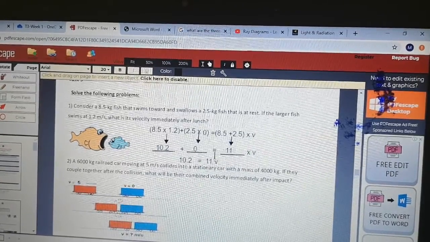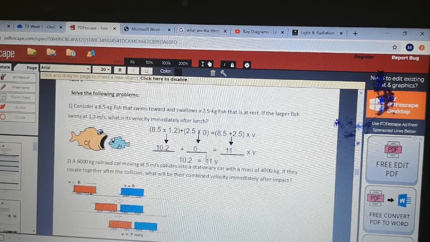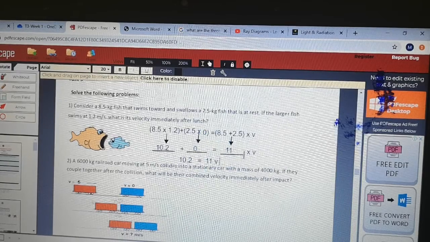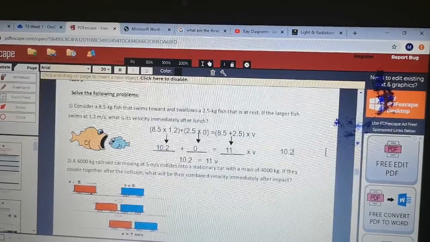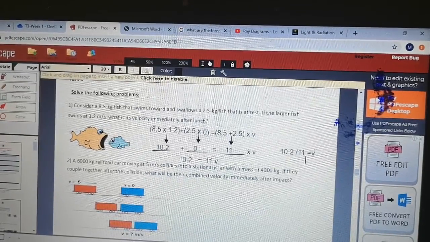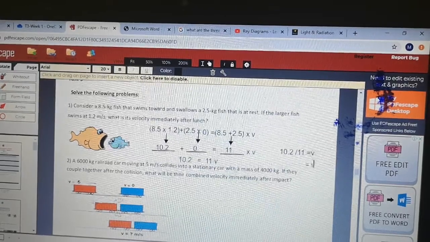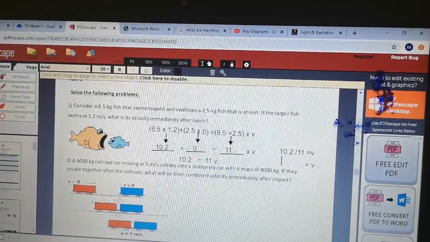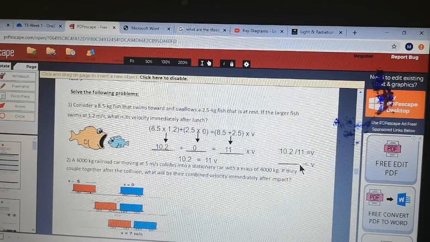So I didn't find V, I found 11V, but I only want one V, I only want V. So I have to put this 11 to the other side as taksim. Now there's no space for me to do it, so I'll do it here. The last step is 10.2 over 11 equals V. You can find your answer for V, whatever this is. You can at least find 10.2 over 11, put this answer in here.